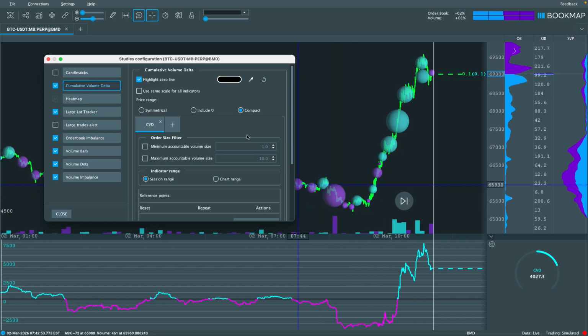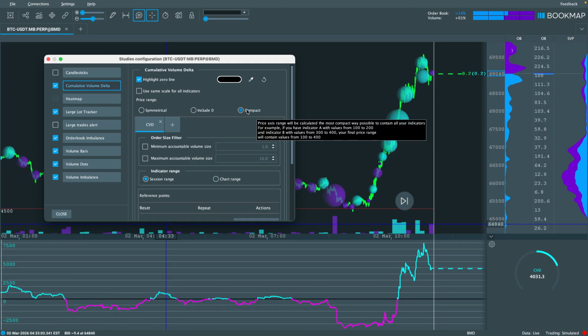So we can see in the CVD settings, we first come to highlight the zero line. I have this on because it provides a neutral reference point on the CVD indicator. So it allows you to see whether participation is net positive or net negative relative to the start of the session. Next, we select compact for the price range to prevent any extreme moves from distorting the scale of the CVD indicator.